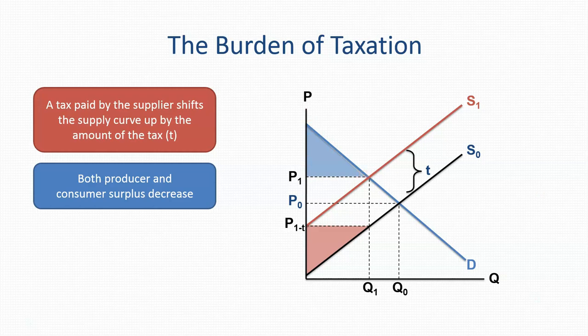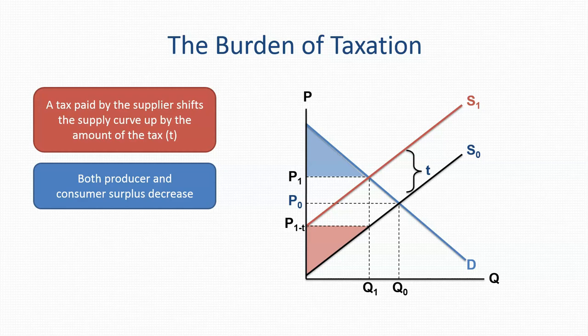Producer surplus is going to be similar, but it's going to be a little bit more complex. Producer surplus is always going to be the area above the supply curve, and we're going to look at the original supply curve for these purposes, and below the price that producers are actually taking home. And in this case, even though the market price is P sub 1, the price that producers are actually taking home is that price P sub 1 minus the tax, because of course producers have to pay that tax, so it comes out of their revenues. That's why we get a producer surplus area here, again below the price minus the tax and above the supply curve. So you'll notice that both producer and consumer surplus have decreased as a result of this tax.